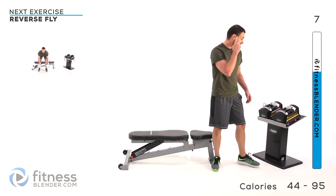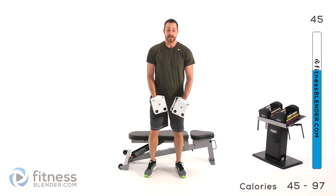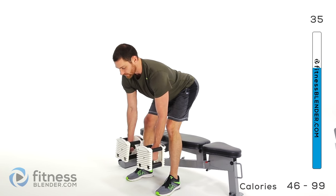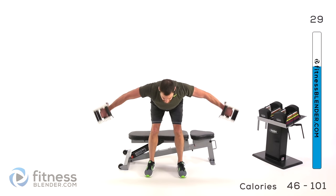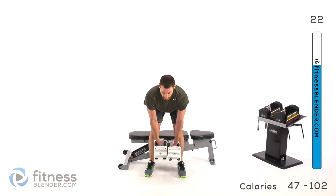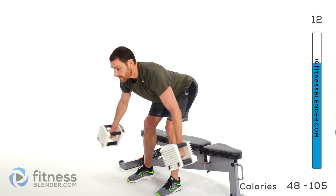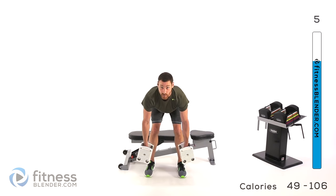Next one is going to be a reverse fly — I'm going to drop the weight a little. Back perfectly flat, tip straight over parallel to the ground. Those arms are going to come straight up out to the sides, slowly back down. Right back up again, no rotation on that hand. If you want, you can rotate those palms facing back towards you and do your fly from there, but that's typically a much weaker position so you might need to drop your weight. Nice slow controlled motion — try to get as much range out of it as you can, and if you feel like you're limiting that range, drop that weight. The full range of motion is vastly more important than the amount of weight you lift.